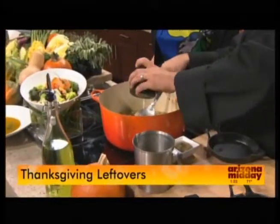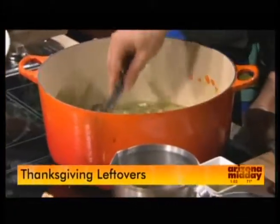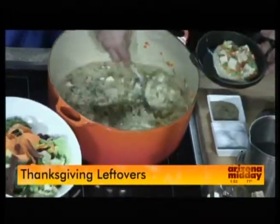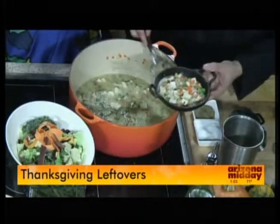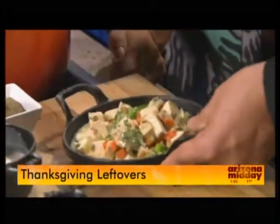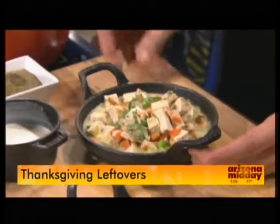I'm going to add a little heavy cream to it to give it that nice smooth texture. And then once this comes to a boil, you can pour it into a casserole pan or a pie. You can get a pie crust from the supermarket and just pour that right into a pan. It smells so good. If you're concerned about the carbs, you can leave out the pie crust and just bake this off in the oven. Put a little cheese on top if you want it.